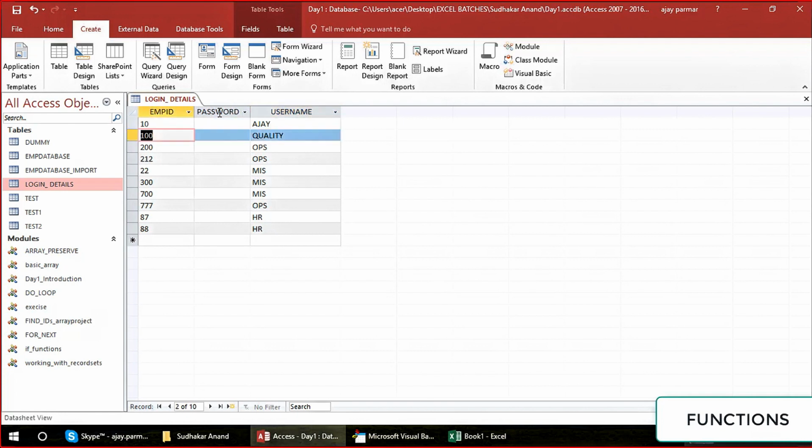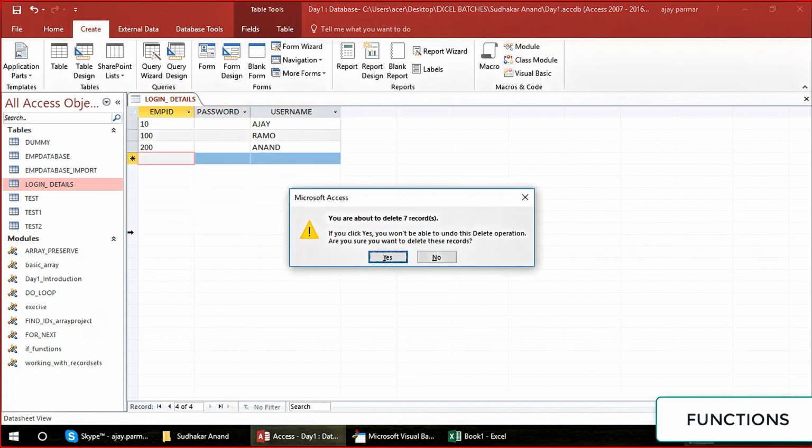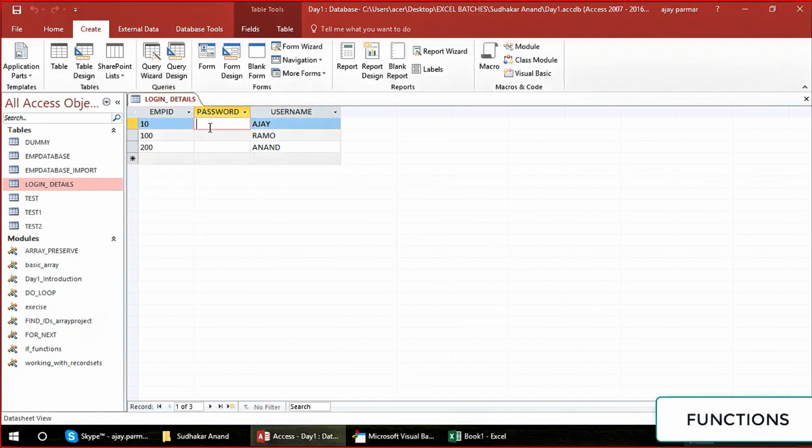So I quickly write here Ajay, then Remo, and then Anand. So I have created these three names. I keep the data short, and they have passwords. Ajay has a password called Ajay. Remo has a password called good, and Anand has a password called, say, hello. Now these are the passwords.